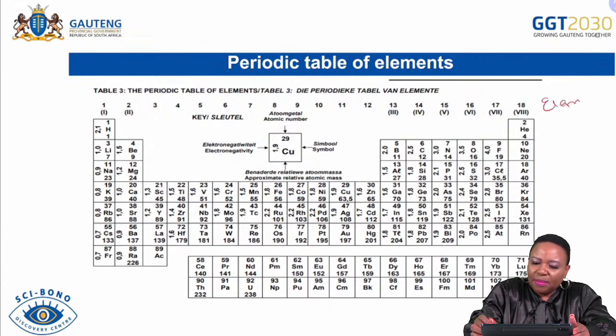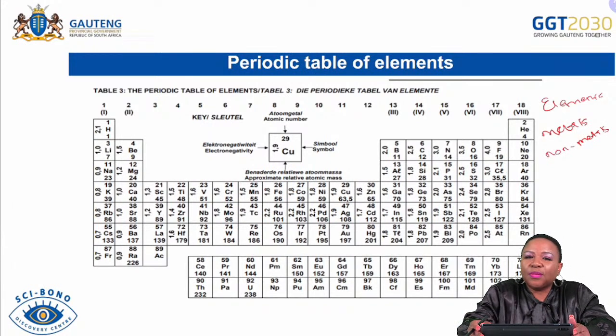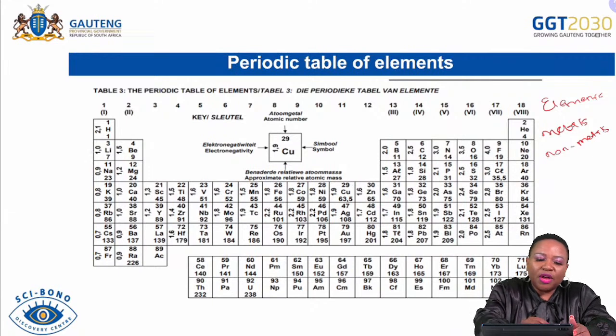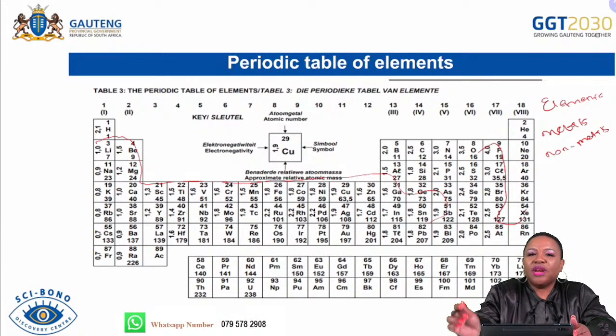And in those elements, what do we have? We know that elements are divided into metals and non-metals. Why is it important to understand the properties, or why is it important to go back and look at metals or non-metals? In this lesson, we are going to look at how ions are formed and how ions can go back to form elements. So we know that we have lots of metals in our periodic table. However, we have very few non-metals.